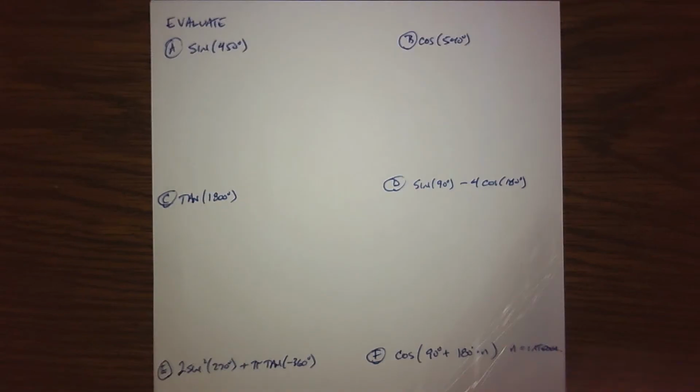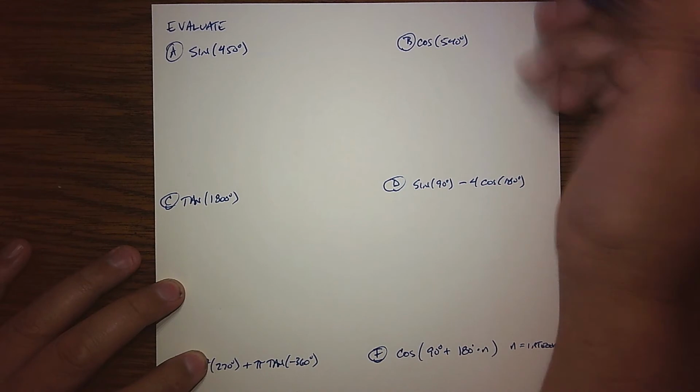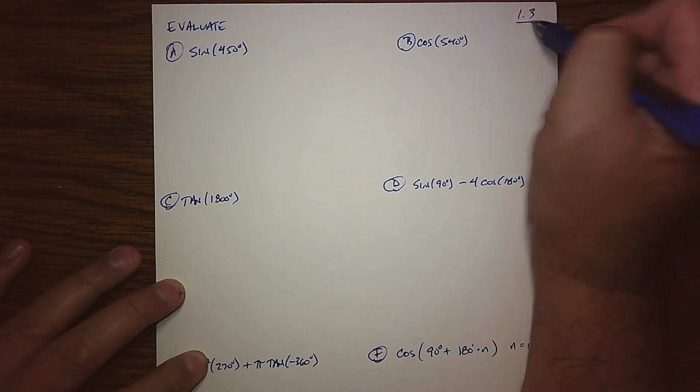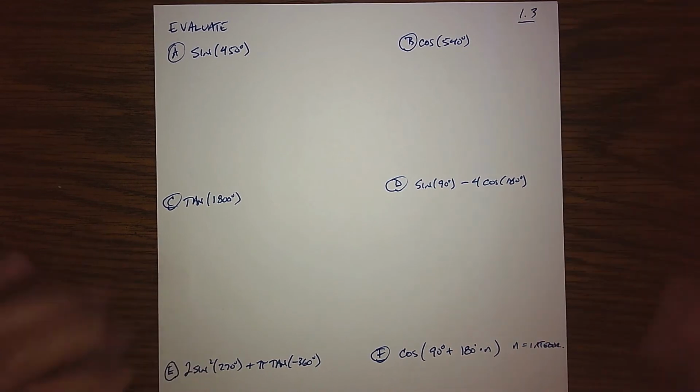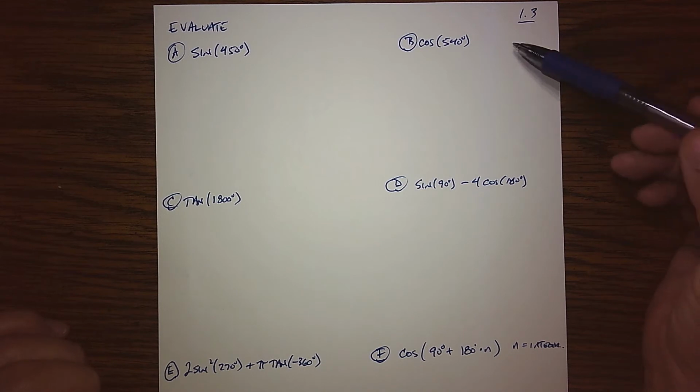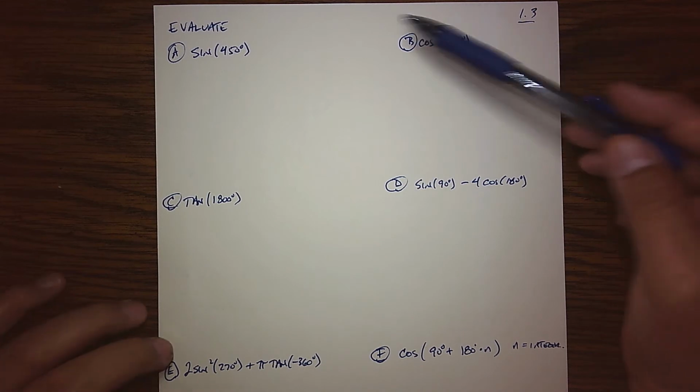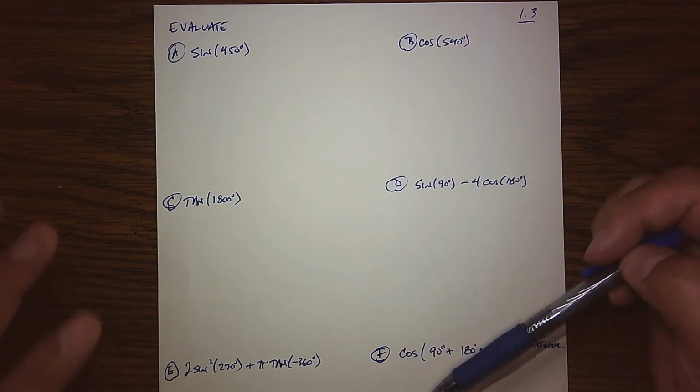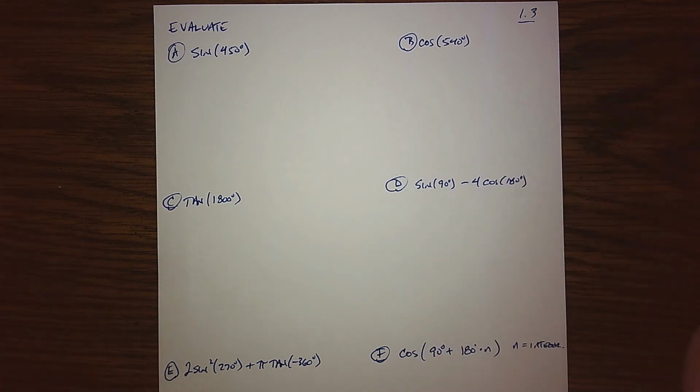Okay, so the last thing we'll cover for section 1.3, and then we'll be pretty much done with it, and you guys can really get into your homework and do the quizzing and whatnot, is to actually take a look at some evaluations. So I have 6 different evaluations. They have their own little unique problems and conditions, and so we'll take a look at each one.